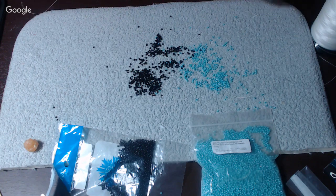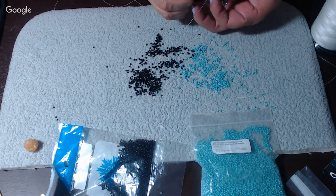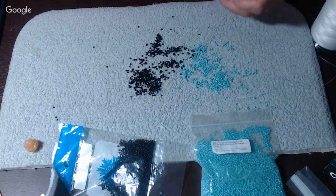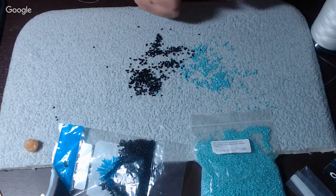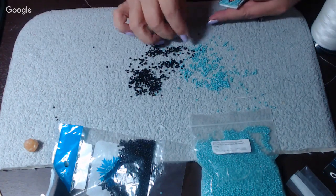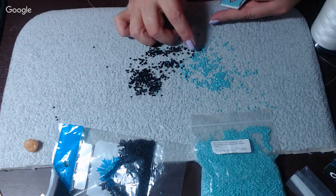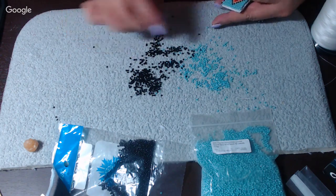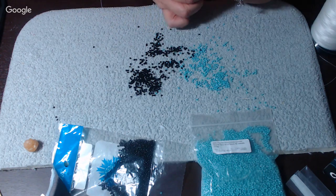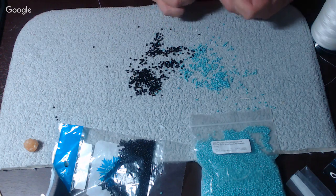Well, every time I've ordered beads through them, they have really messed up my orders. So I just stick with looking through Etsy, or I go through the lady that I've been getting my beads from lately. And that's the Delica Bead Shop Incorporated. And she is a sweet lady. And I met her through Facebook as well. She owns her own little shop.